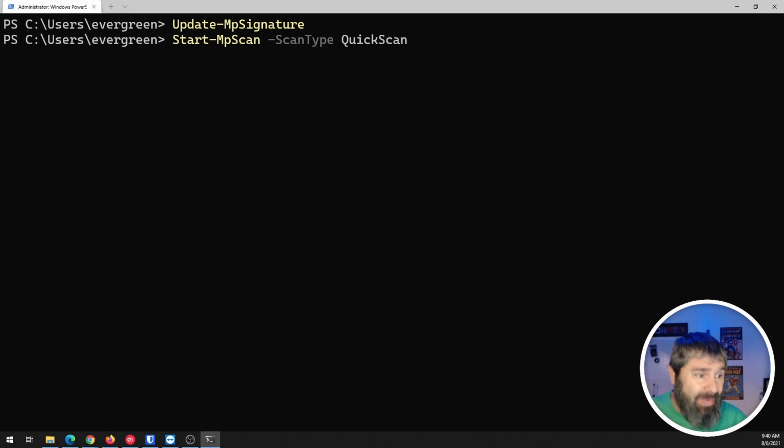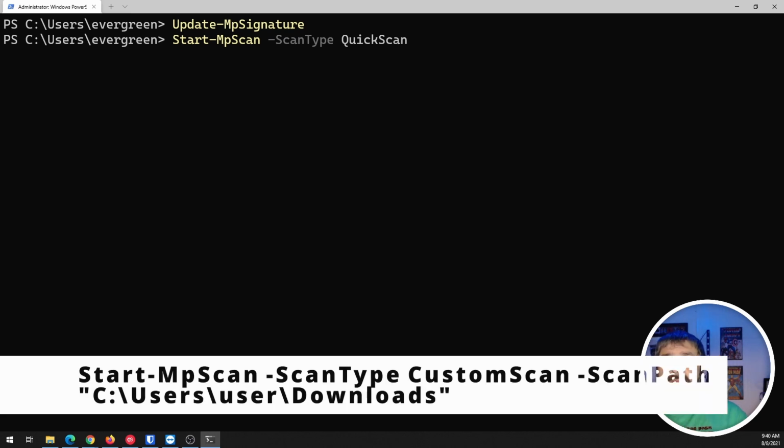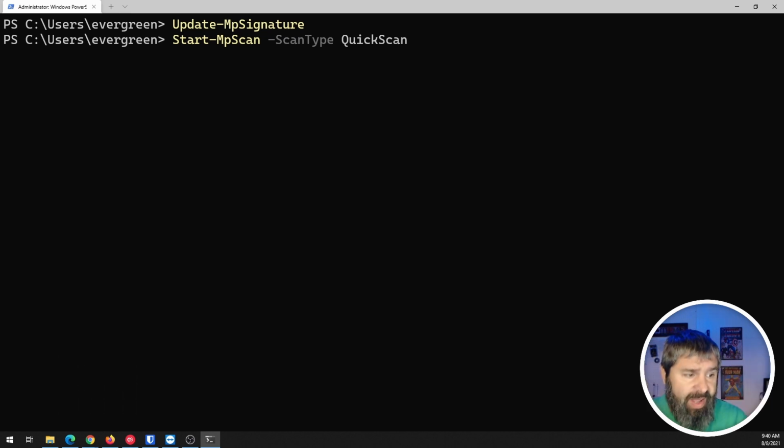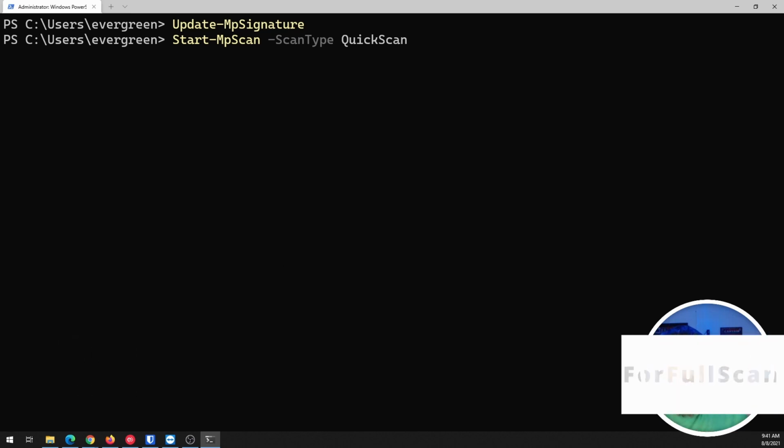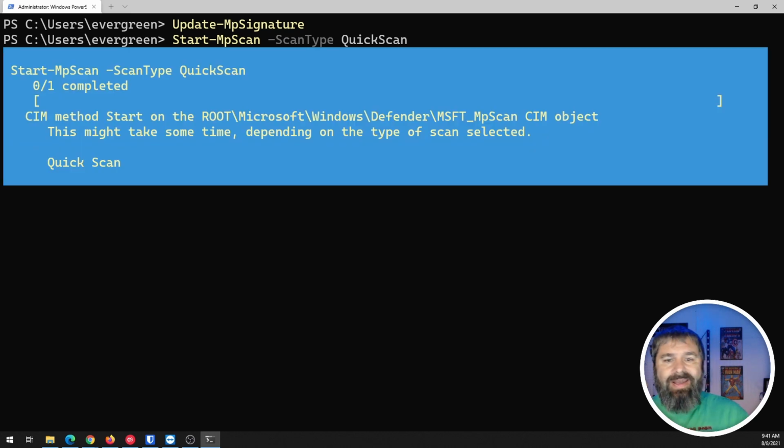And there's other options on that. You can choose a scan path. And so if you want to be able to scan certain particular paths or whatever, you can, and you can even scan mapped drives and stuff like that. So let's just kick off this quick scan. It's going to go through here and pop that up there while I talk about this. And it even gives you feedback as to how that is going. All right. So that's pretty awesome.